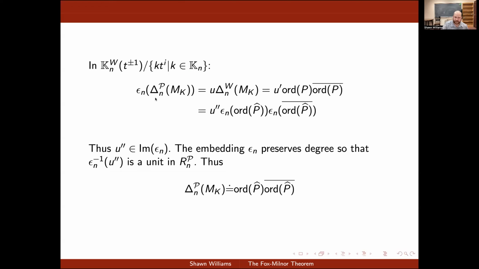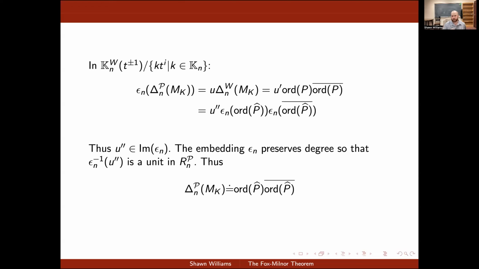And the main idea is that under this embedding, we get that this is equal to, and sort of this weird group we defined in the last video that determines the indeterminacy of our polynomials, that under the embedding, this is equal to some unit times something in the image of that embedding, which means this unit is in the image of the embedding. And we can use some algebra to show that when I pull that unit back, so if I take its image, so epsilon n inverse of u double prime, this is actually going to be a unit in R and P as well. And so that's how we get the factorization in the modified modules, from pulling it back from these modules defined over R and W.